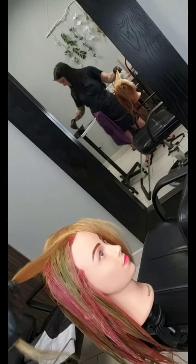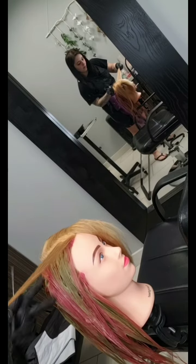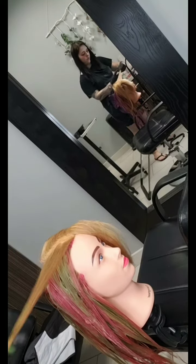One more green section here. We're going to end with a pink V. That was way too much product right there, but we'll make it work.